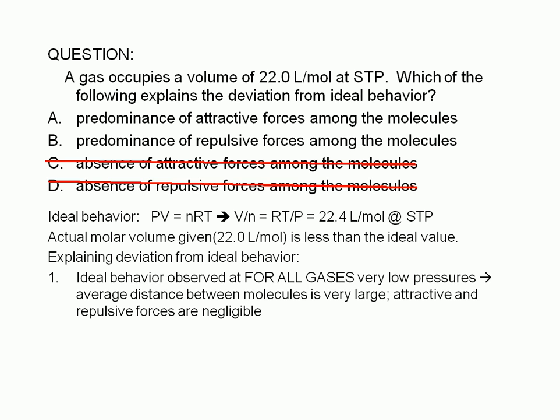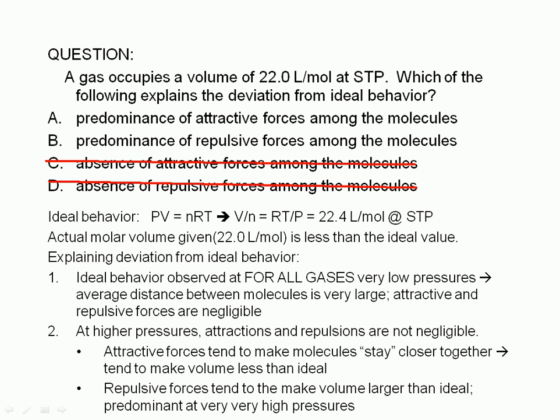So what happens at higher pressures? In these cases, the average distance between molecules is such that attractions and repulsions among them are no longer negligible. Attractive forces would tend to make molecules stay closer together. This would result in the gas occupying a smaller volume, compared to the ideal case where the molecules do not interact at all.